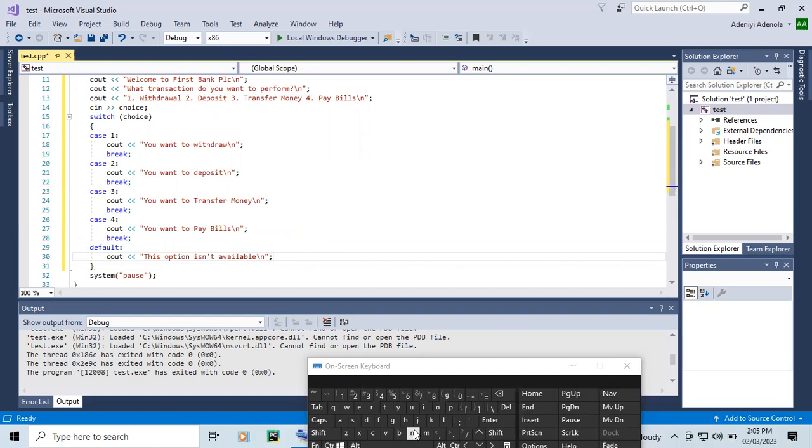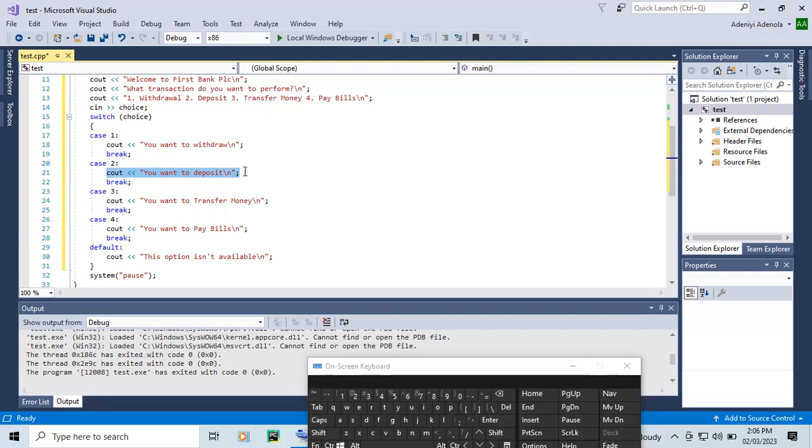So if the user wants to make a deposit, you press 2, and it takes him to case 2 and executes the statement in that case. So it says you want to deposit.